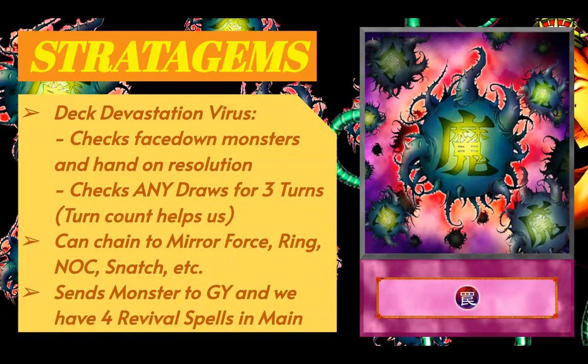And it can stop recruiters, and it can just stop so many things. It's really nice. Also, it allows you to chain to Mirror Force, Ring, Nobleman even, Snatch Steal, etc. Let me explain. Let's say you're swinging in with Vampire Lord and they finally decide, you know what, I need to use my Mirror Force because he's just poking me for too much damage. Well, guess what? I'm going to chain Deck Devastation Virus, I'm going to tribute off my guy, and now I'm just going to blow up all of your 1500 or less attack monsters. And your Mirror Force was wasted.